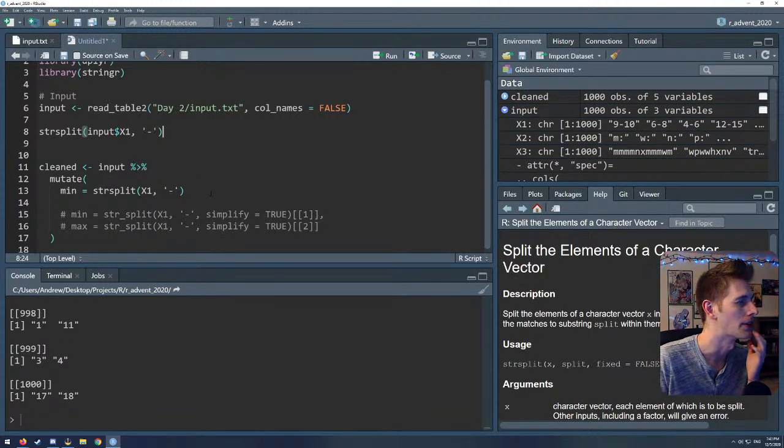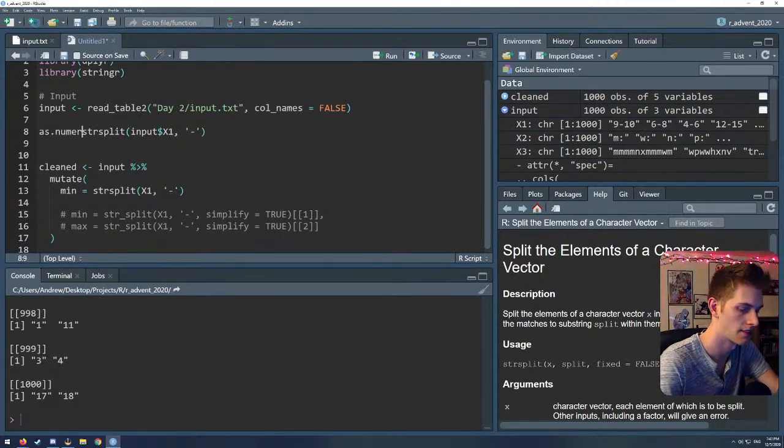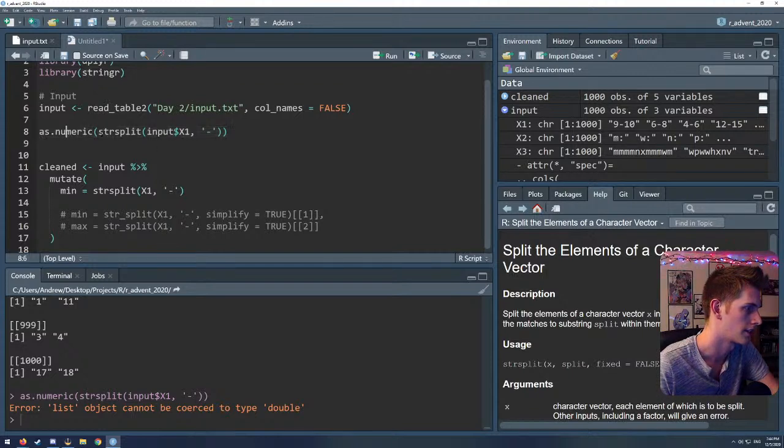Ooh, you know what maybe we can do? If we just make it give us a vector instead of a list, maybe that would help, because right now it's giving us a list of the results. Maybe we can do as.numeric or something like that and see what we get. And then it might just give us the vector instead of a list. Let's see. List can't be coerced into double. Yikes.